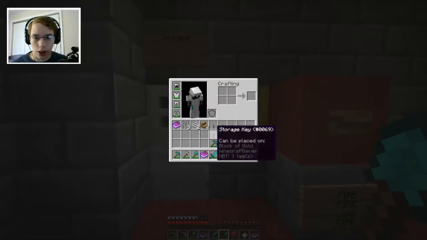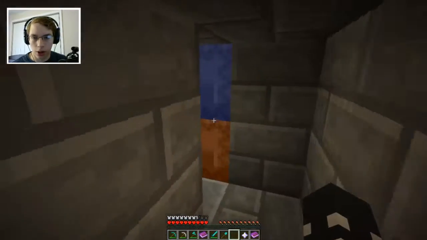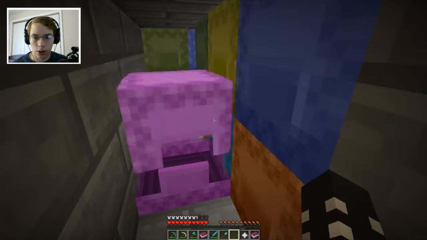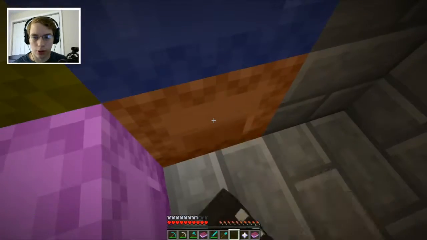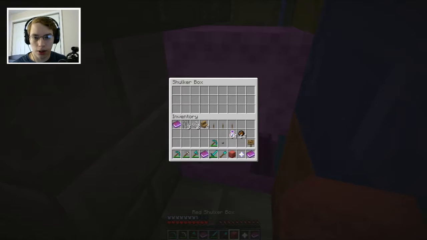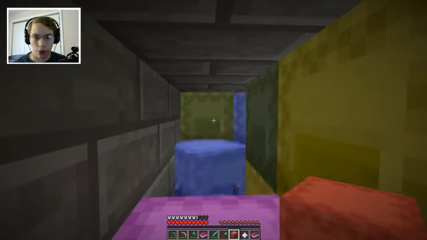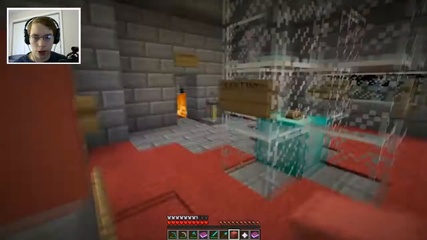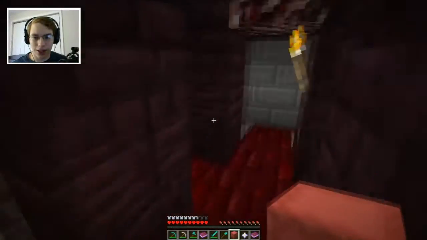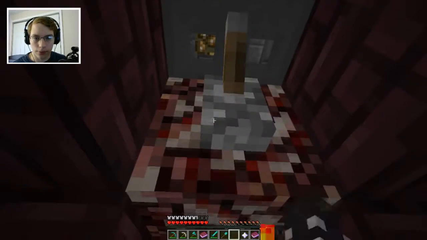We got a storage key. That's this one right here. I don't know why we have a red shulker box. But oh. Well, that's a lot of shulker boxes right here. This shulker box can be placed on gravel. I also have no way of getting through any of this, do I? Okay. Let's see if there's a patch of gravel for us to put this shulker box on. Because I have a feeling there's something inside that we need. Let's see. This can be placed on nether quartz ore, however.